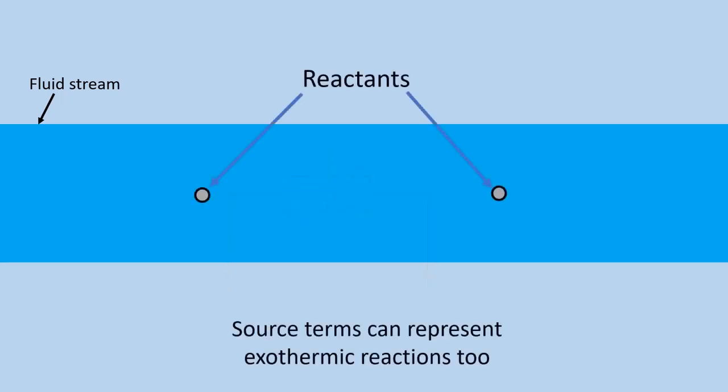So what does the source term refer to? Imagine we have a stream of fluid. Suppose we want to study the temperature of the fluid stream. If we put a heating element in the fluid stream, it now becomes a source of heat, so we can represent the heater as a source term. Recall that some chemical reactions are exothermic. The release of heat in the fluid stream also becomes a source of heat and can be modeled as a source term too.